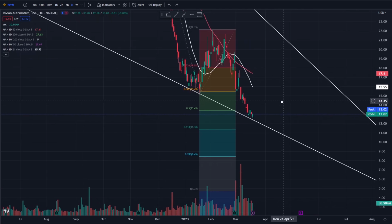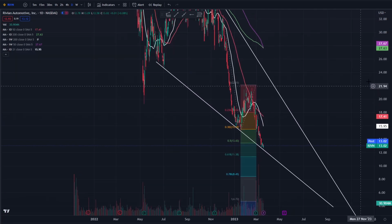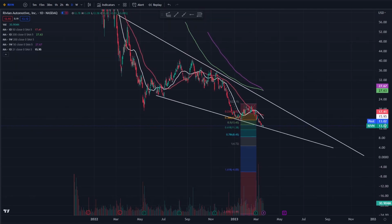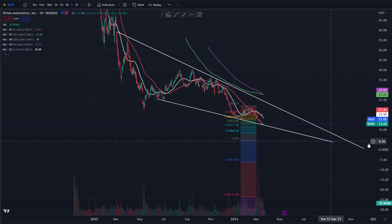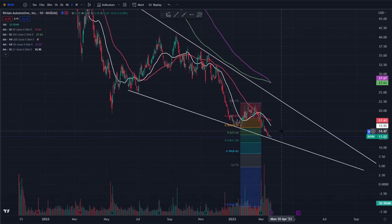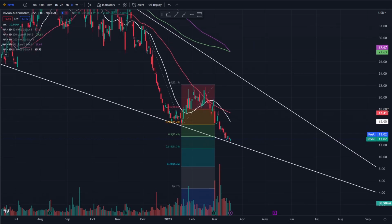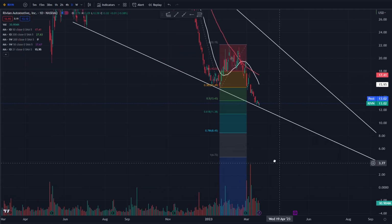So definitely something to be on the lookout for there. And we look at descending wedges, usually about 80% of the way is where they complete. So I could see Rivian coming up, bouncing here, coming back down in May roughly, and then kind of breaking above this point here. So for me, it's pretty simple with Rivian. I do stand by my analysis that we could see a breakdown if it fails to hold this area. And then if you get rejected at the 50, then you're coming down to this $4.72 region.